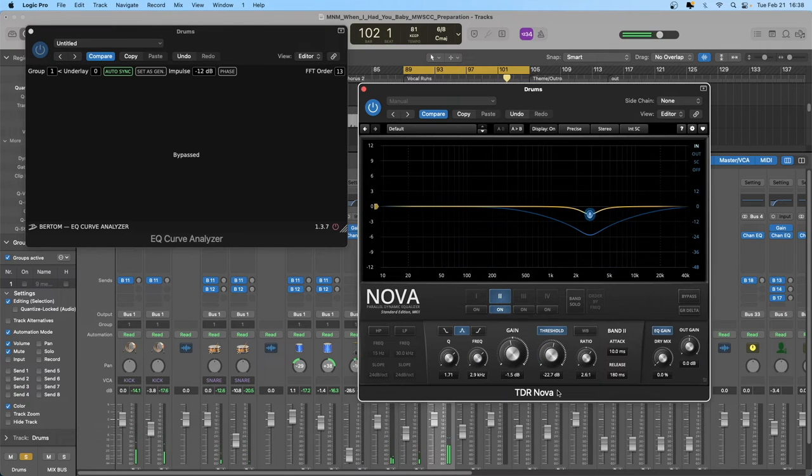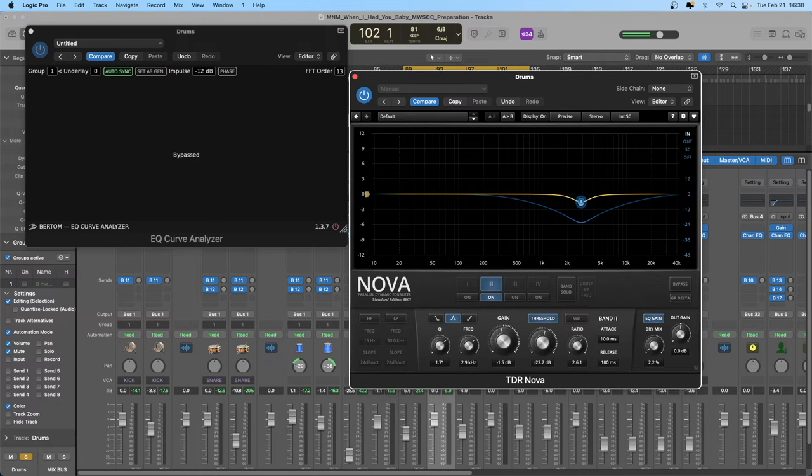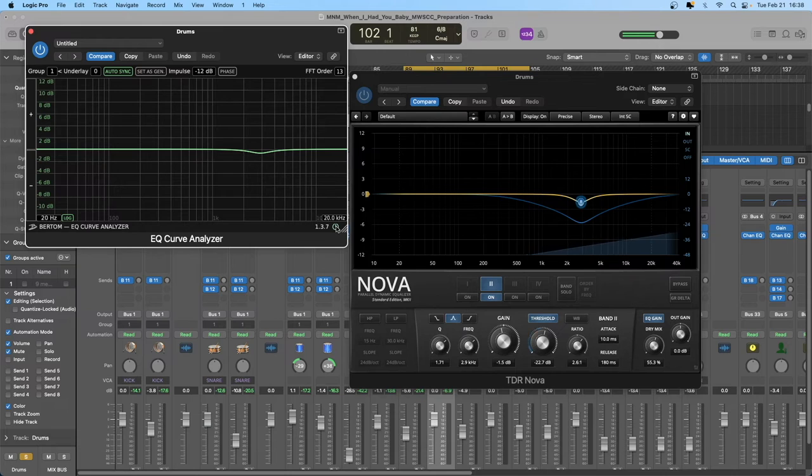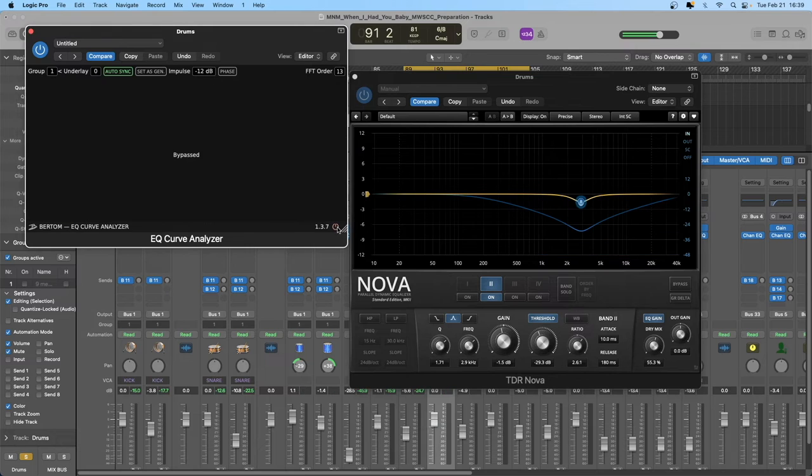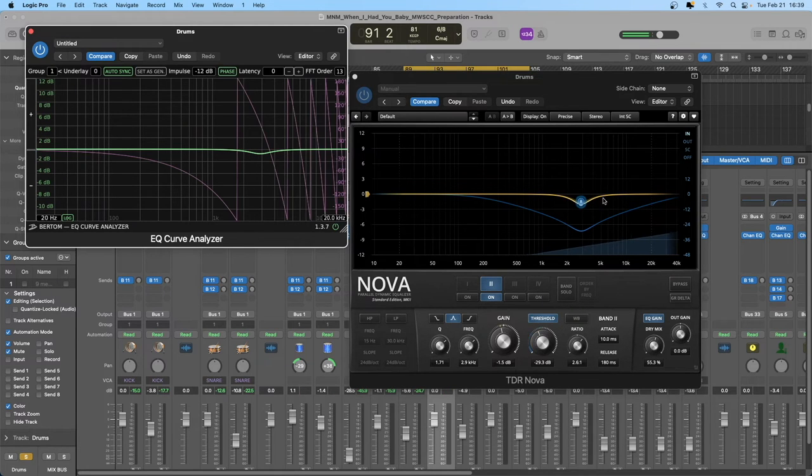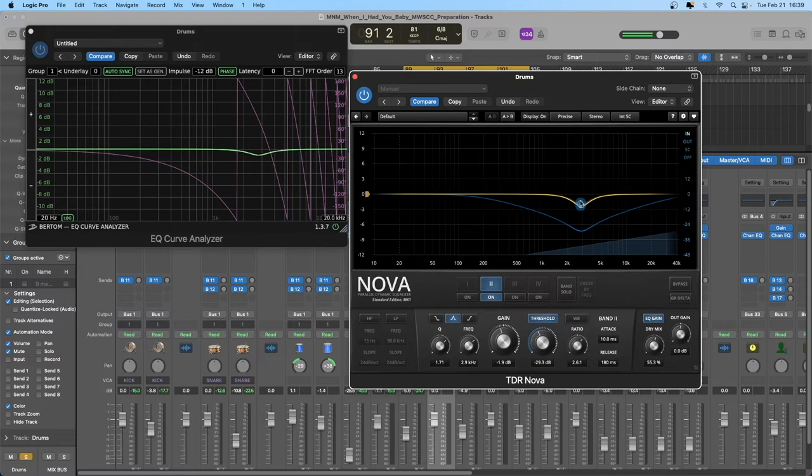Another cool thing about the TDR Nova is that it's actually a parallel EQ processor. So we have this dry mix right here where we can introduce more of the unaffected signal into the mix and blend it in with the EQ'd version of the signal here, if we so wanted to. And if we looked at the EQ curve analyzer right here, we would see that we have the EQ curve that we would expect. And I would show you what happens to the phase as this happens to duck and come back up. However, I cannot play audio while this EQ curve analyzer is on. And so unfortunately, I can't show you that in real time as much as I would like to.